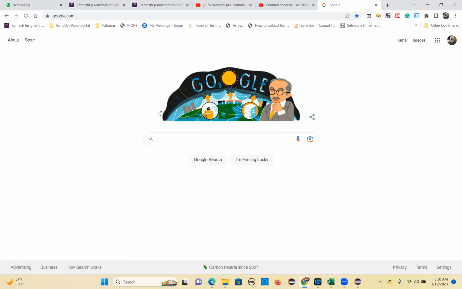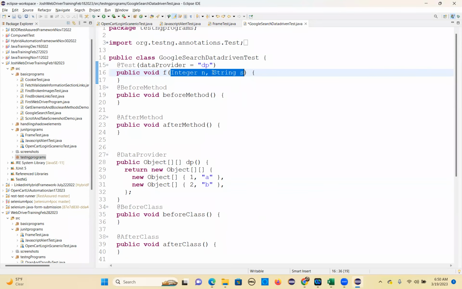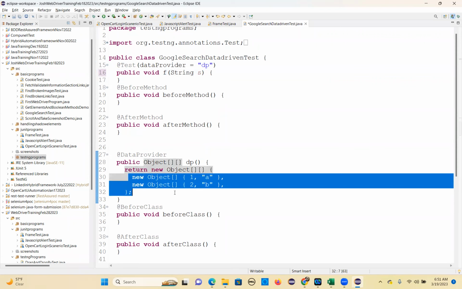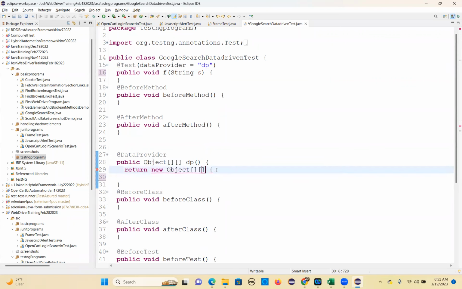Just one. What is your input here? Only the search keyword, right? Yes. That means only one, so you have to write a 1 here, and we don't want this one. We need only 1, that is the string search keyword. So here also you need to modify this. All these things you have to modify, the structure you need to modify.